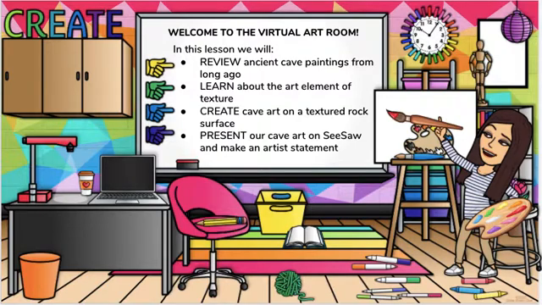So first of all, in this lesson, we will review the ancient cave paintings from long ago. We're going to learn about the art element of texture. We're going to create cave art on a textured rock surface, and we're going to present our cave art on Seesaw and make what's called an artist statement.